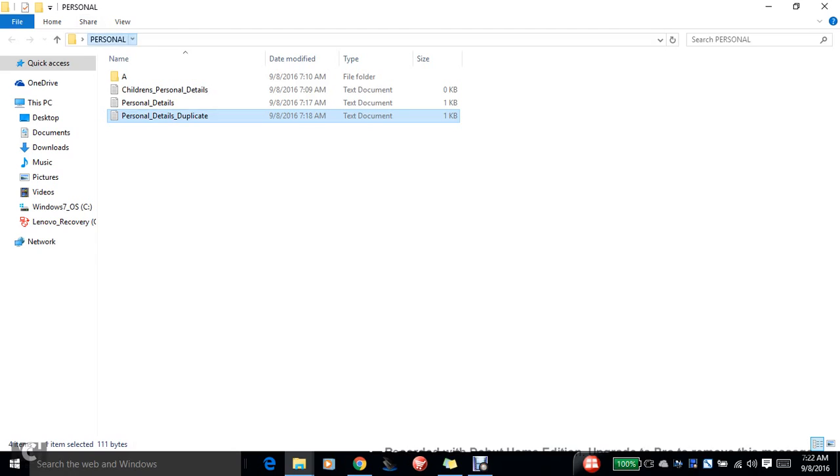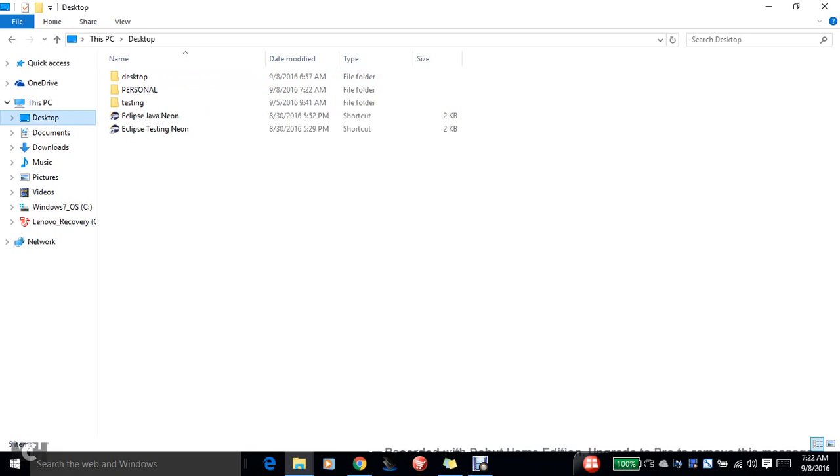In the same way, I want to rename my personal data folder. The personal folder was in uppercase letters, and now I want to rename it into lowercase letters, personal. See, the personal folder has been renamed from uppercase to lowercase letters. Or I could name this as personal information, and you can store it. In this way you can create a folder, rename a folder and find a file.